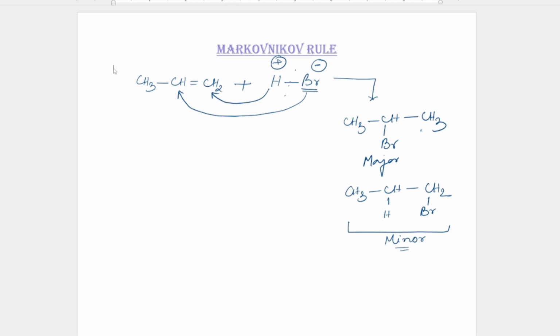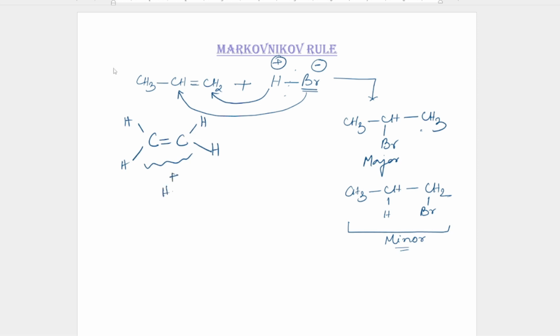So why asymmetric? What is actually symmetric and asymmetric? See that the two bonded carbon atoms here, this carbon atom is attached with two hydrogens, whereas this carbon atom is attached with one hydrogen, one CH3. So two different groups are there. Here this is CH3 and CH, here it is hydrogen and hydrogen. So they are not similar. So that's why this is asymmetric. So how will we call it symmetric? Suppose a similar type of group is attached, then it is symmetric.